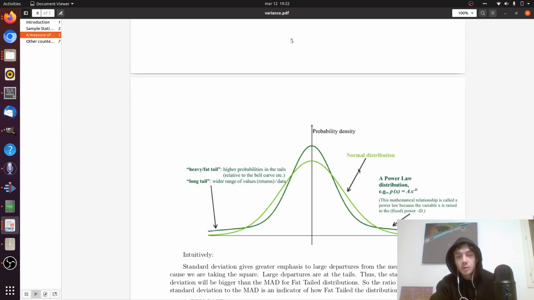Okay, great. So the point was that not only the mean absolute deviation and standard deviation are very different things, but we'll shortly see that the standard deviation can even explode while the mean absolute deviation remains constant. So it's a big error to conflate these two quantities, and their ratio is a proxy for the thickness of the tails of a probability density or of a probability distribution.